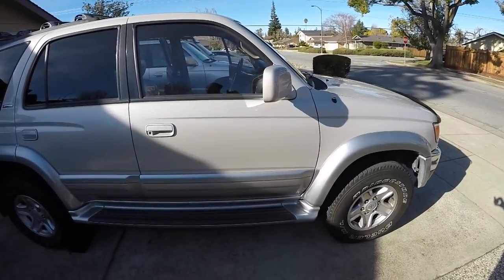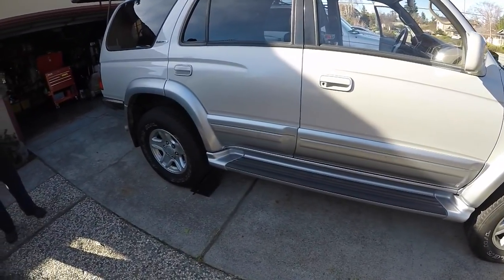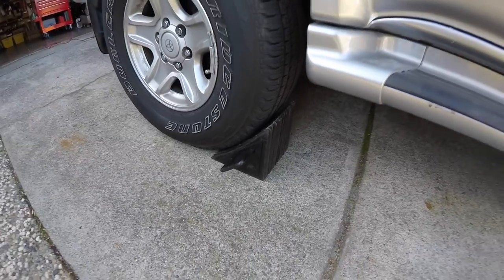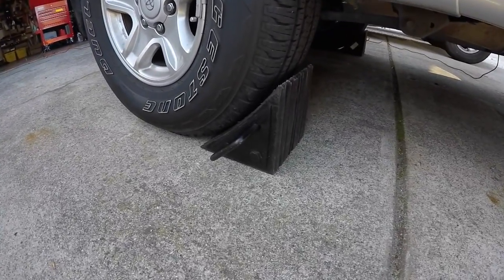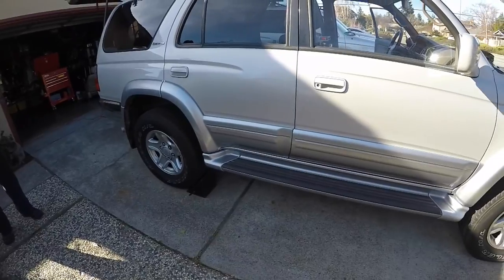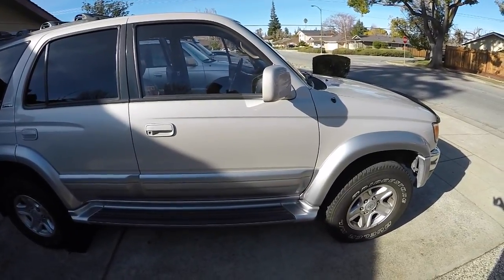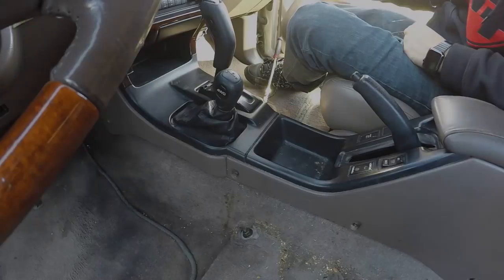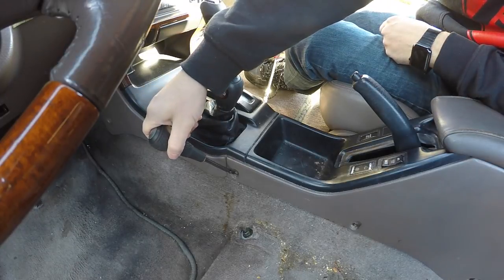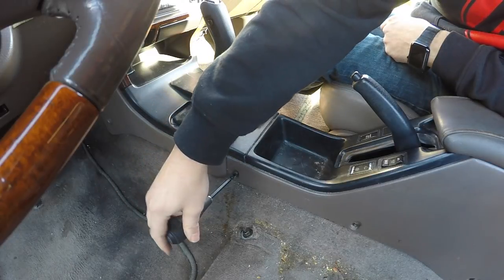Let's get started with this sick mod. We're in Timmy's driveway and it has a slight slant. If you are on level ground, you may not need to chalk your tires, but because we're going to be disconnecting the e-brake, we have the tires chalked so it doesn't roll anywhere. You don't want to put undue stress on the parking pawl in the automatic transmission. On unlevel ground with a slight slant like in the driveway, it's going to be pulling on that, and although it might hold, it's not a good idea. We took out the driver's seat just so we had more room to film — that's not necessary. You can just push the seat all the way back.